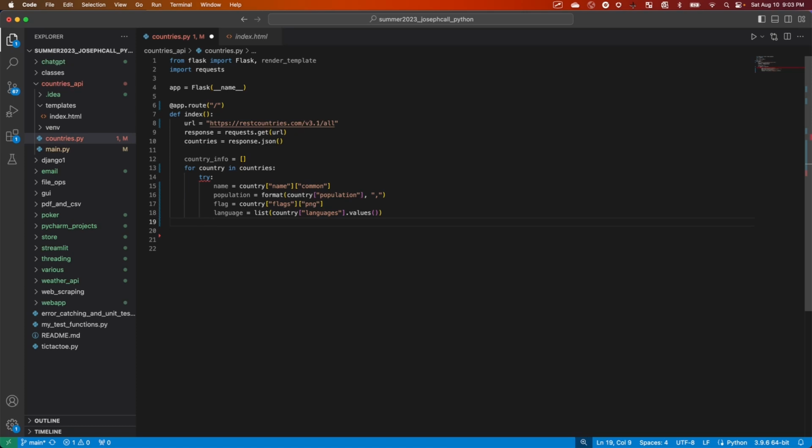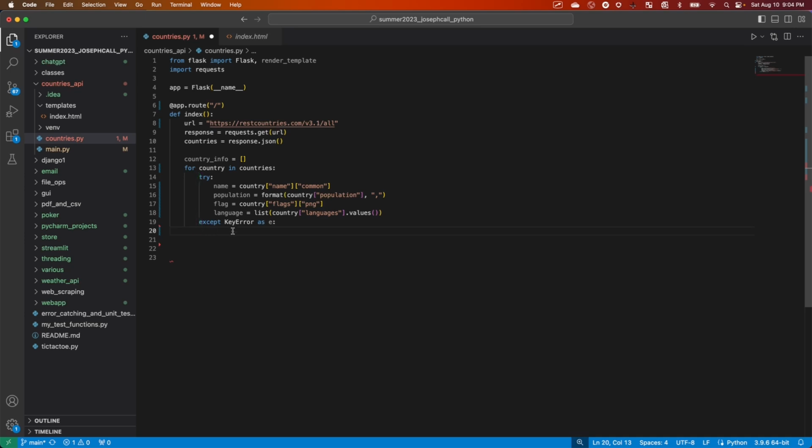So we're going to try pulling that. And we are doing a try except because I ran into key errors when I've done this before, where some of the countries don't have the necessary values, such as languages. Some of the countries don't list a language. I think there were 1 or 2, like Antarctica is in there in that API page, and it does not have languages. So it threw a key error.